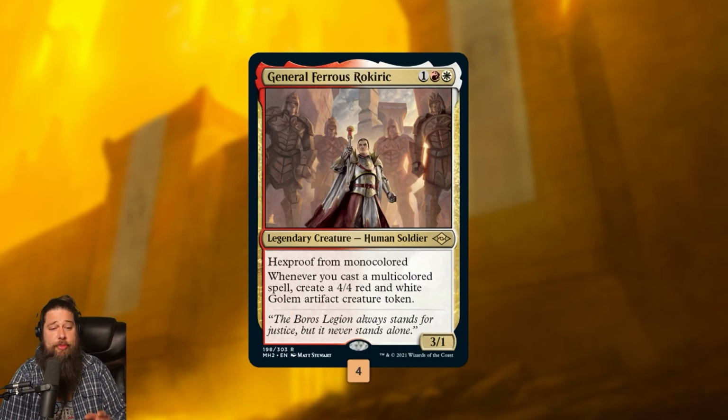So a 3-mana 3/3, legendary Human Soldier, has hexproof from monocolored, which might not sound like much, but is actually kind of insane in Modern. It means it can't get killed by Fatal Push, Prismatic Ending, Lightning Bolt, essentially all of the most popular removal spells in Modern just can't touch General Ferrous Rokiric. So once we get Rokiric on the battlefield, it's probably going to stick around in most matchups.